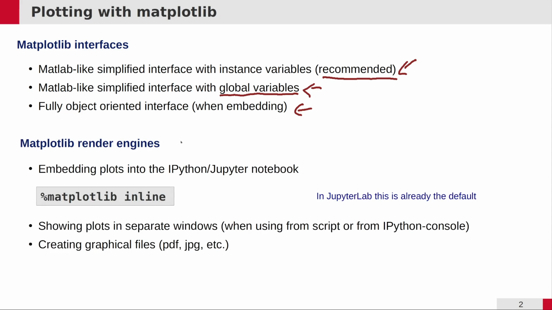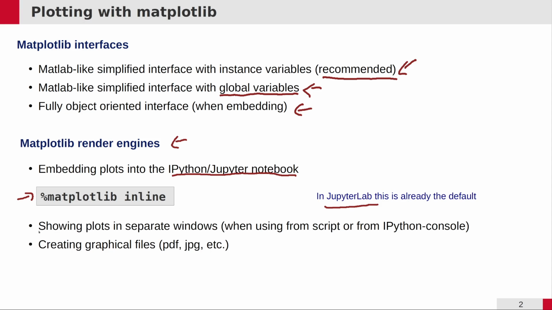Another remark before we start is that how you render the images depends on what you are using. If you are using IPython and Jupyter Notebook and you want to render the images within the notebook, then you might need to add this Jupyter Notebook magic, or IPython magic, at the beginning. In JupyterLab, which I will use, this is not necessary anymore because it is already the default behavior. Then the plots you generate will pop up in the notebooks themselves.